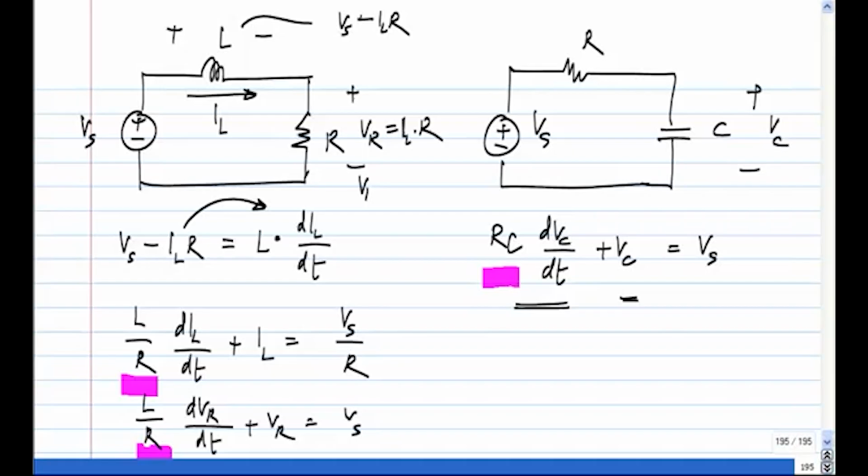So just like loops of capacitors and voltage sources, you have to look for nodes with only inductors and current sources, okay? So that will give you possible discontinuities in inductor currents. Otherwise, there will be no discontinuities in inductor currents, and you evaluate everything the way you did before, okay?